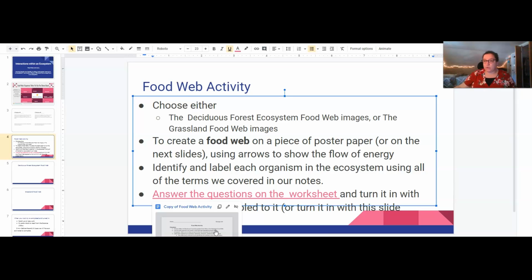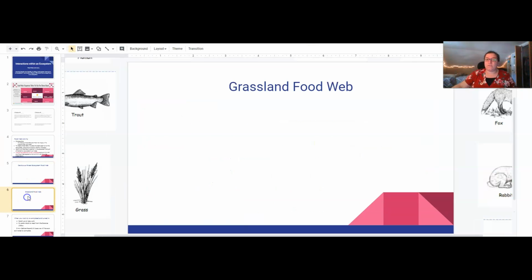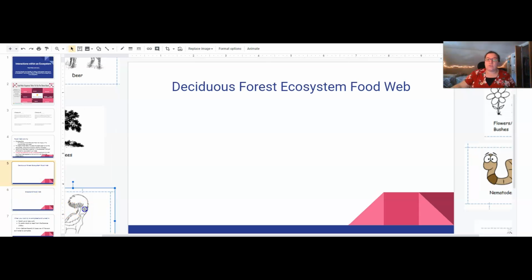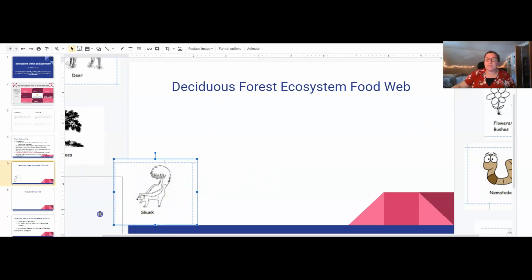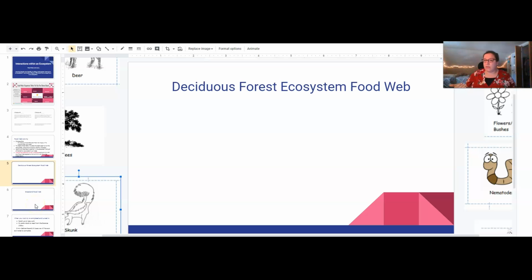You picked this worksheet up when you walked in the door, but if you didn't, it's at the front of the room. It has all of your instructions for how to do this assignment, and there are some questions I need you to fill out for after you've completed your food web. If you choose to do it in the Google slide, you can pick one of these 2 slides and just create a food chain, putting the roles in there so that I know what you can identify the roles, and putting arrows to show the flow of energy.